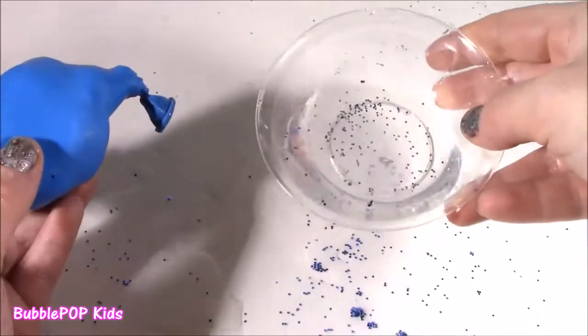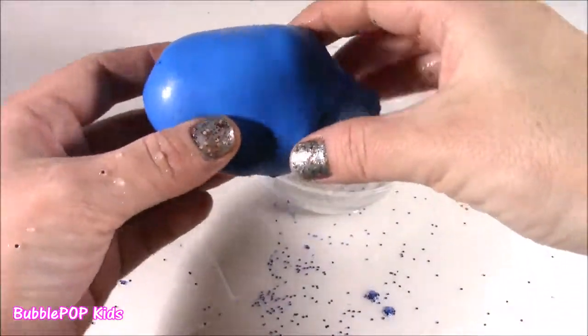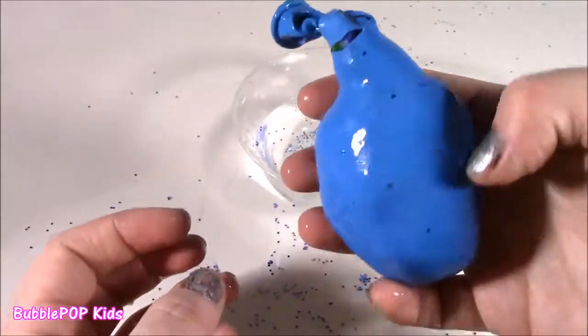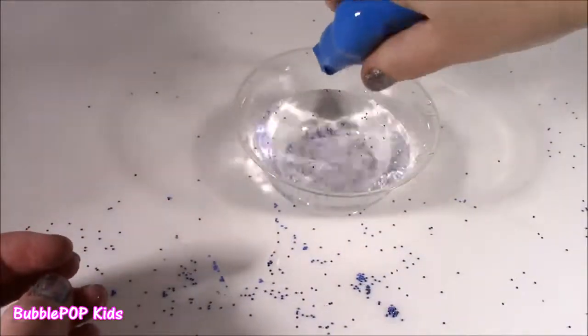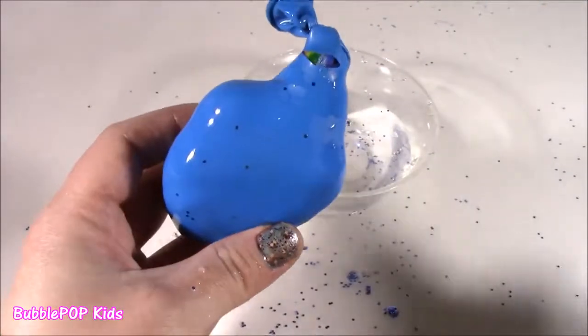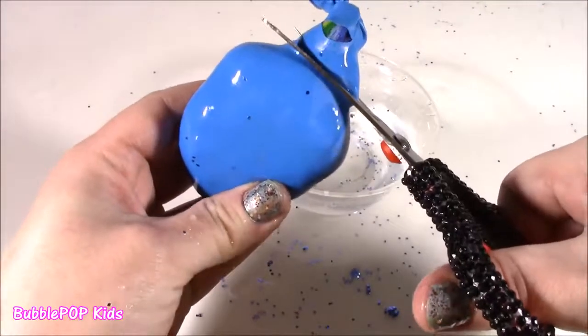I see some like water. I see this blue glitter, but this thing is like solid. I don't know what is in here. I don't even want to know at this point. Didn't pop out. Let's do it.